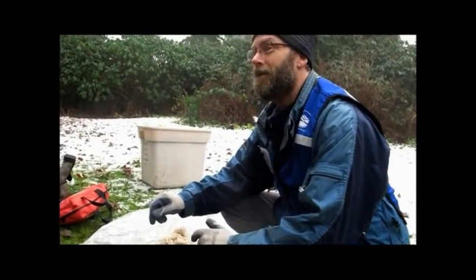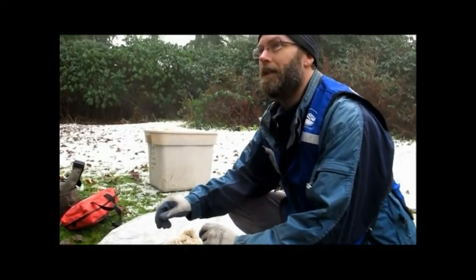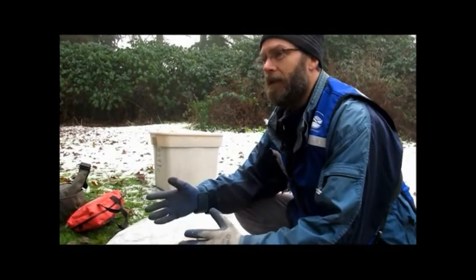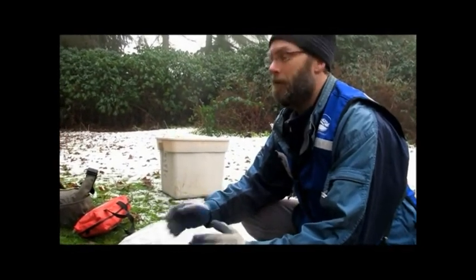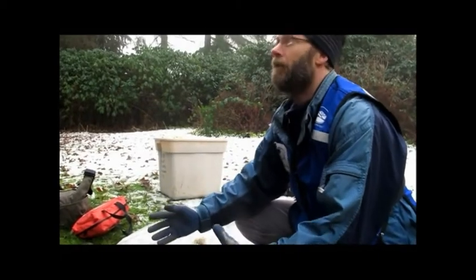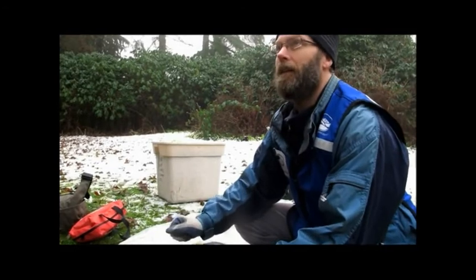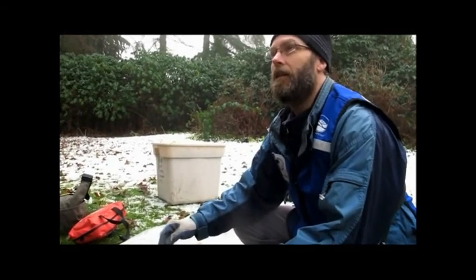Forty. And that's one of those situations where probably two or three hens have gotten in and said, 'I've got all these eggs that I've gotta get rid of — I'm just gonna make a dump box.' And they just dump all their eggs, because they can't hang onto them anymore, they just gotta get rid of them. And then they'll perhaps try a real nest a little later on somewhere else.